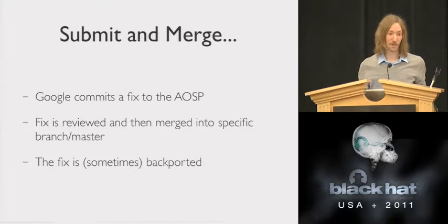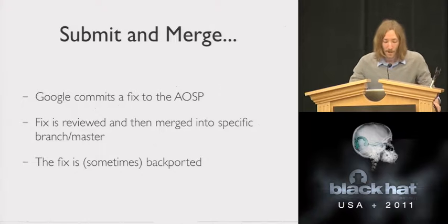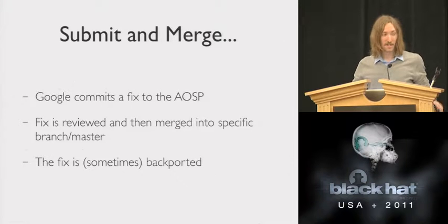And that's actually a great way to find vulnerabilities that have been patched in the tree before anyone really knows about them. And a lot of times they'll take these fixes, if say they patch something in Gingerbread and it also affects Froyo, they'll end up backporting that to 2.2 after the fact.